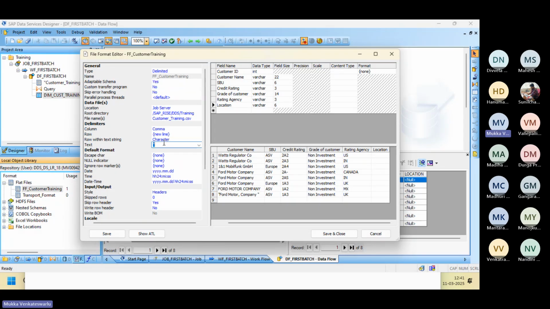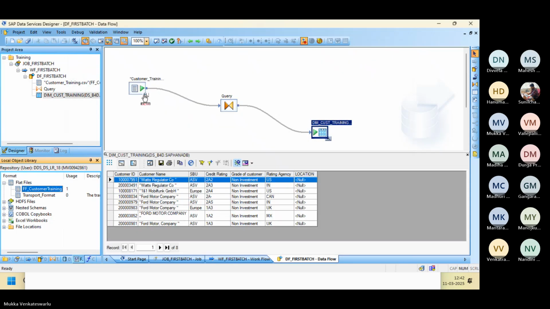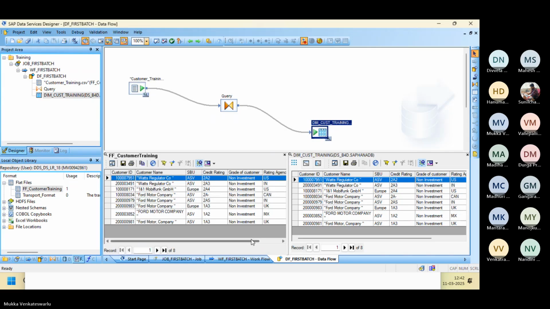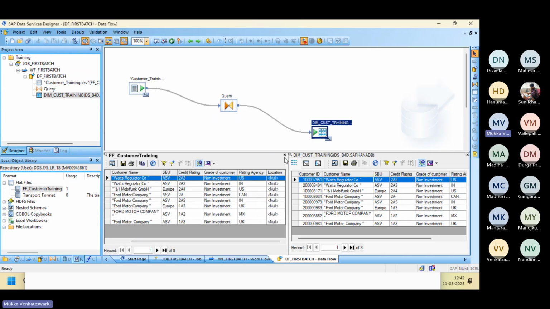And the option of this text one is, if any column delimiter appears in between the text, in between the value of any column, if you give double quotes, then it will take care of those commas.